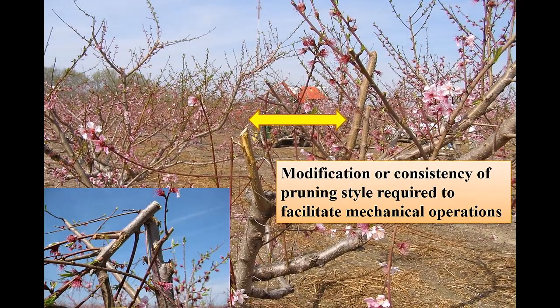The other thing is, if you do open center, which is what we had to use, the pruning has to be very precise. If you have subscaffolds out of range, out of sorts, you end up catching the spindle and breaking them, and it makes a huge mess. So it's another reason we don't do it with open center. We did do it on Y trees, so that works very nicely.